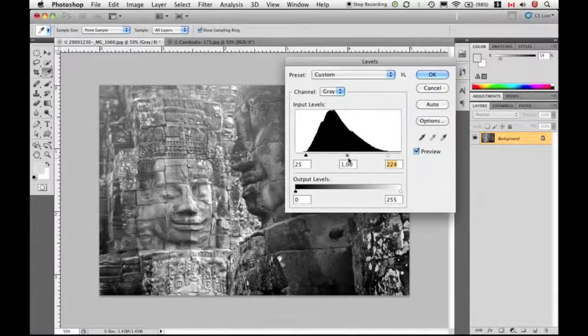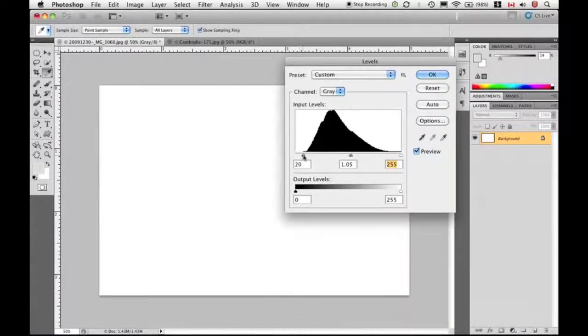And then when I've set my black and white points, I can use this mid-tone slider to set the overall brightness of the image. Now I've got a little trick I want to show you here. If you hold the Option key on the Mac or the Alt key on the PC and you slide this over, you'll notice that suddenly it turns white and everything starts to turn black as we move it up here.